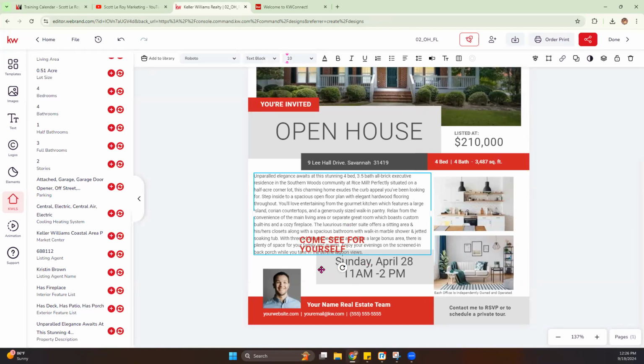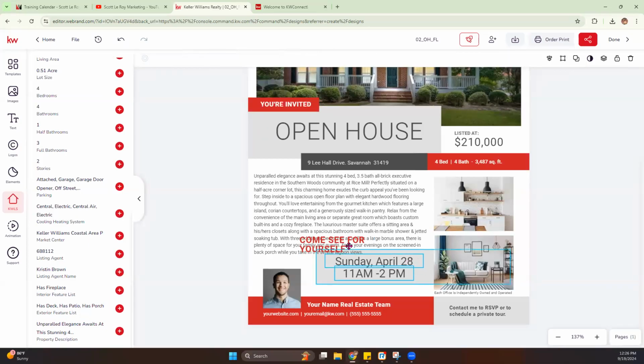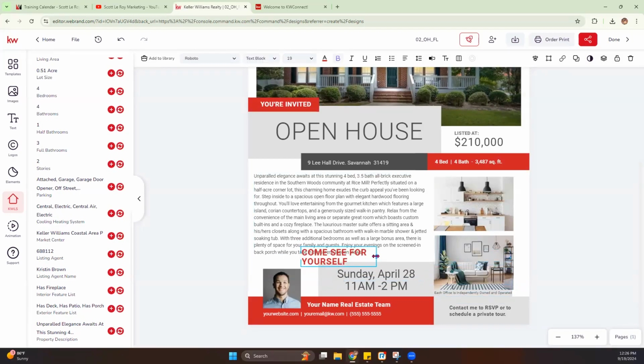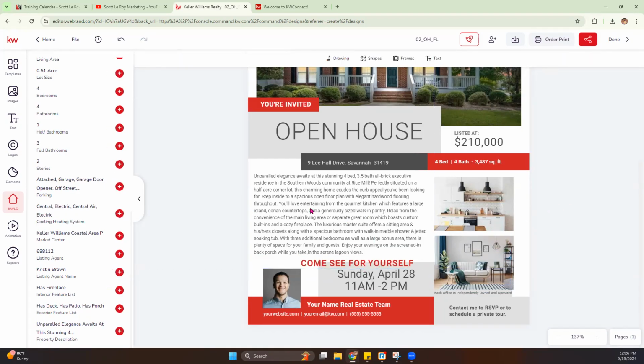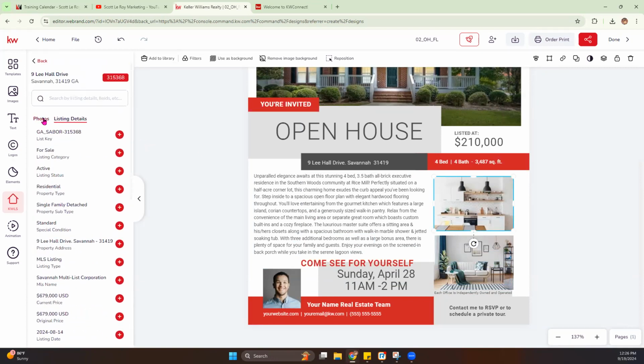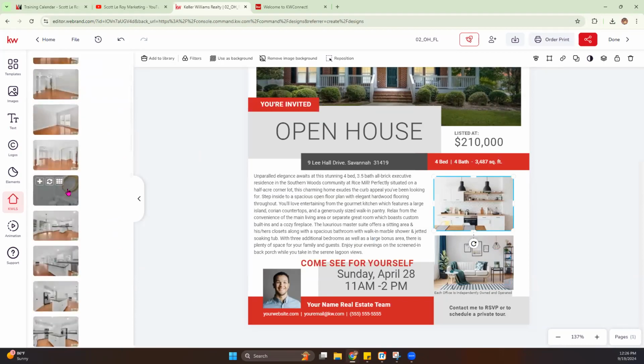From there, we can also move some of this other text down. So if we grab all of this, I'm just double clicking and hitting shift on my keyboard at the same time. I can move this down, make this longer, put it all in one line. Put this down. Then I don't even have to edit my text. Of course, if you need to or want to, you certainly can. But I'm just going to do it this way for today. Now we want to replace these other photos as well. So if we come back up and go to photos, we can find a different one to highlight.